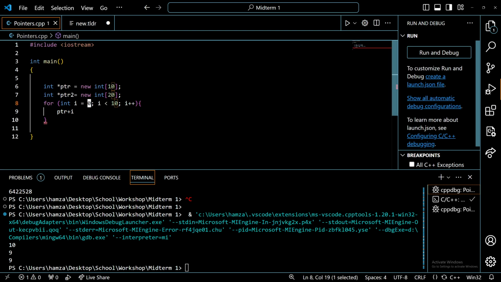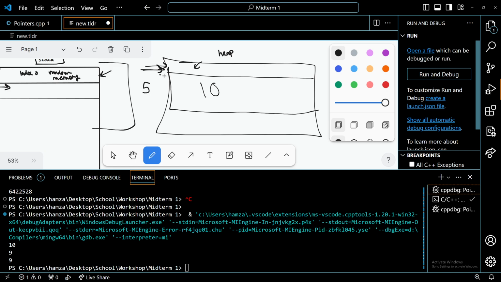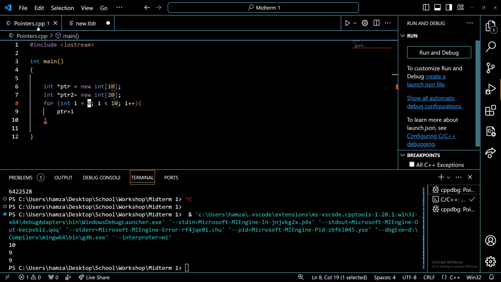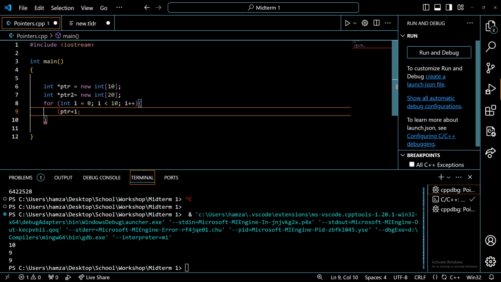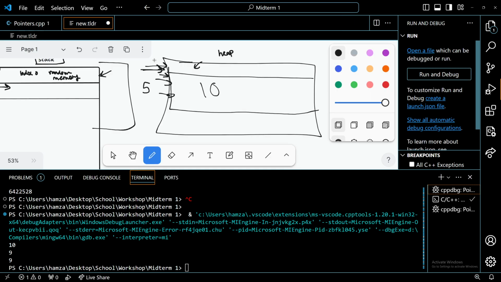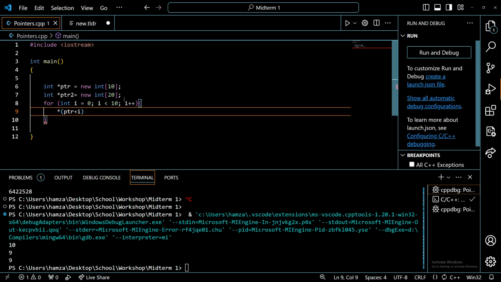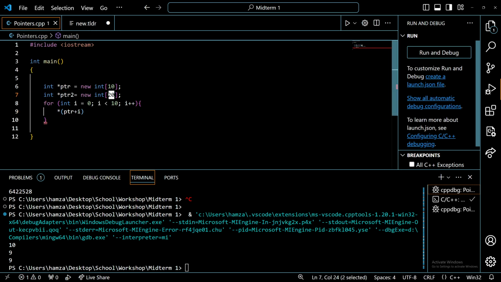Then it's going to be plus 1, and that will be the second section, and then plus 2, third section, and so on. Obviously, I want the value of this, so I'll dereference it. Now I got the value. I want whatever value is at this first spot to be equal to the first spot of this new array I created.